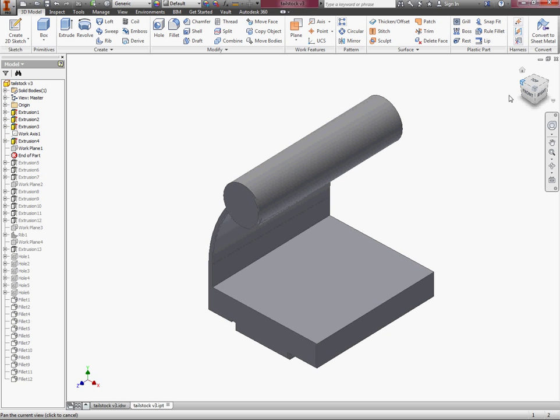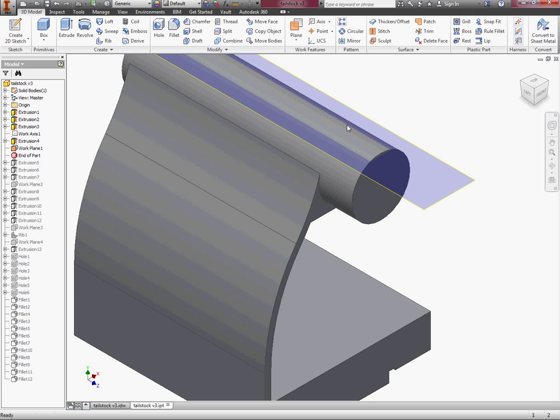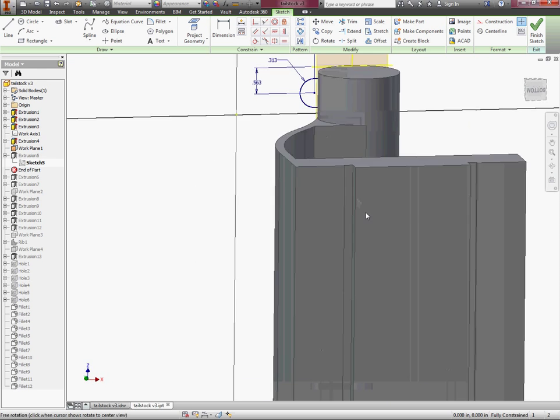And then you'll see, in fact, I'll just turn that on so you can see it the whole time. See how it's not quite cutting through the top of the cylinder. Put in the little platform first, so I just sketched on that work plane. Now notice when I highlight the sketch, you can see it go all the way into the center line. What it did there was project that work axis I told you about up.